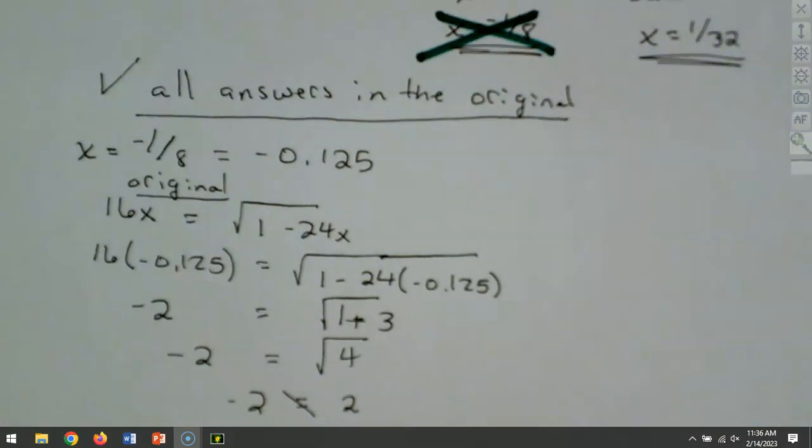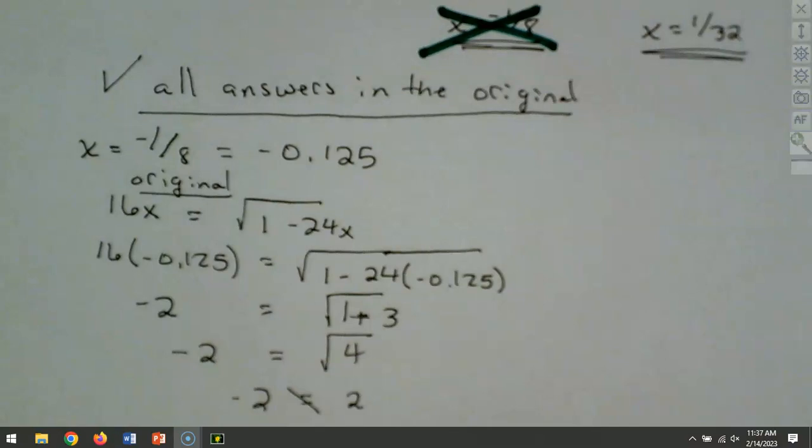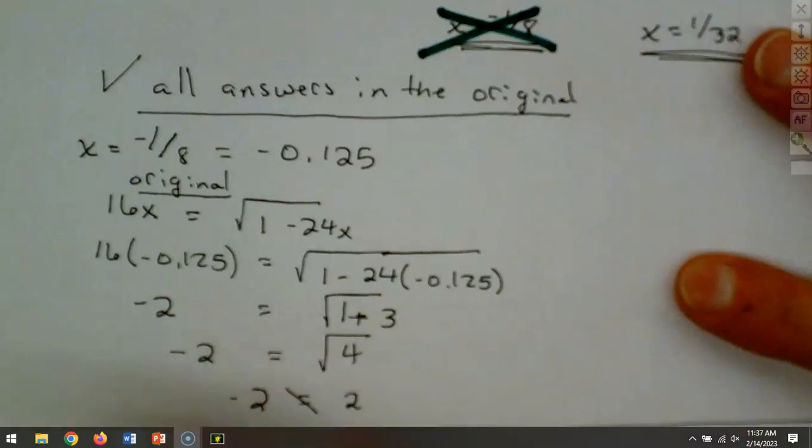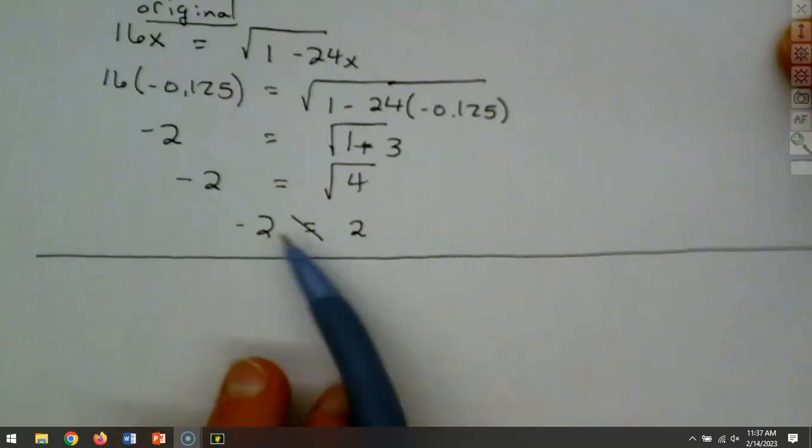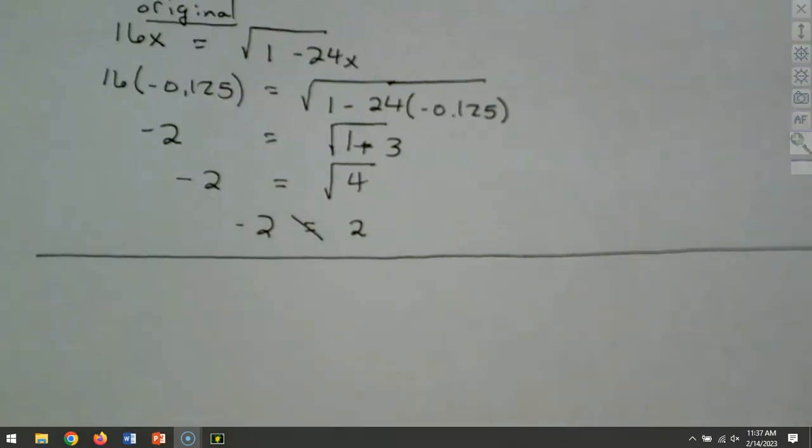Now, 1 over 32 will probably work, but you need to check it using the same method. Make it a decimal, plug it in. Normally, one works, one does not. But they can both work or neither one of them can work. So whenever you get answers in these square roots, if it's a fraction, use the decimal equivalent, plug it back in. If the sides match up, it's true and it works. If the sides do not match up, then it's false. And it'll usually be something like this, opposites in signs where it's not true.